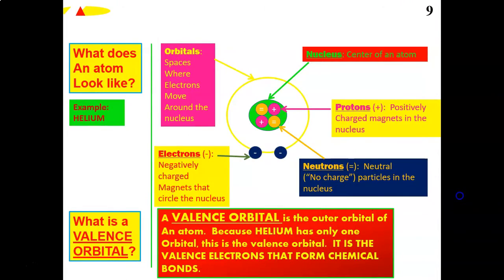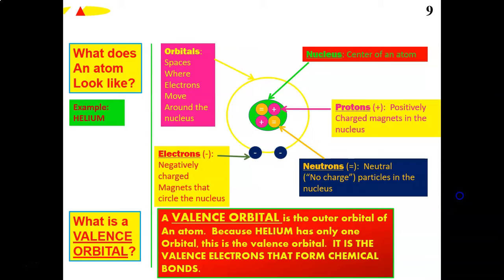It's just that they have opposite charges, and they will attract each other. And here is a very simple diagram of an atom. It's a diagram that's good enough for most of the study of chemistry that we're going to do in this class, almost all of it. So what do we have? What does it look like? This is a helium atom, by the way, because it has 2 protons. It's number 2 on the periodic table.